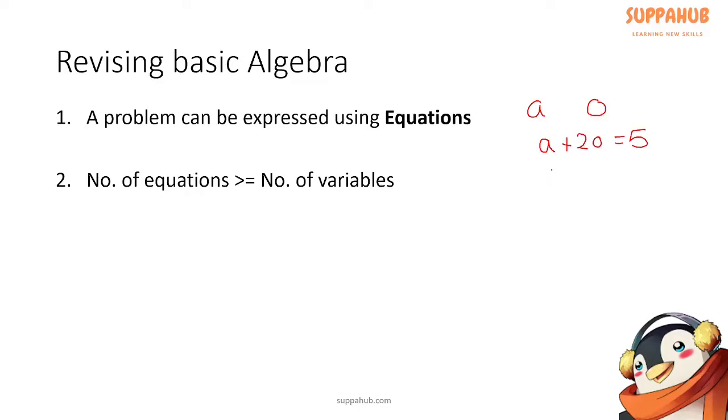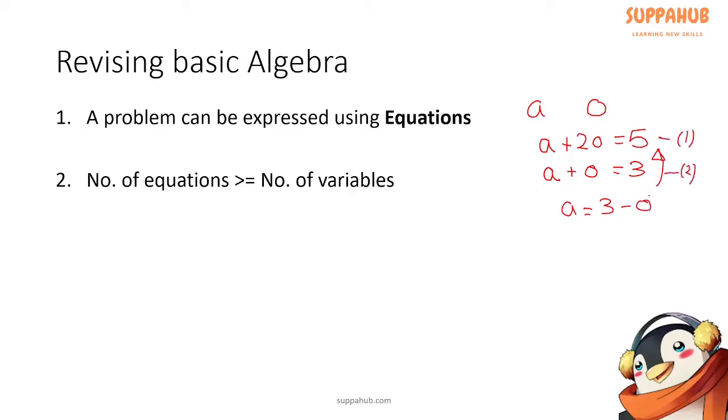Whereas on the other hand, if you're given two equations, let's say the price of an apple plus price of an orange is 3. So in this case, you should be able to solve the equation, solve for the variables. So for example, here an apple is equals to 3 minus O, and then you can substitute into this equation 1, this equation 2.